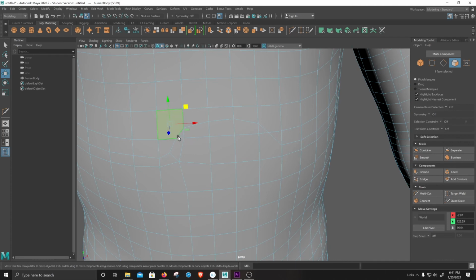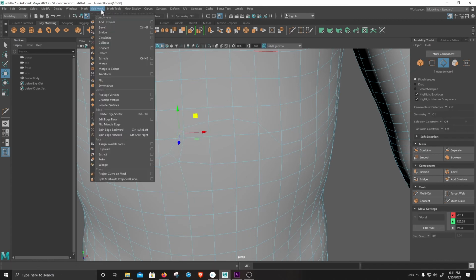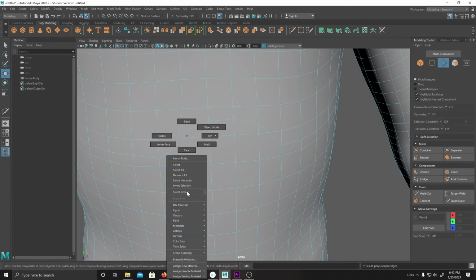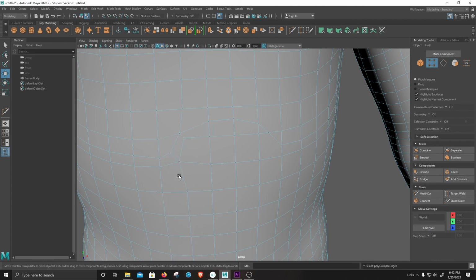So we could cut it here, or we could also collapse this edge, this one right here, and you can go Edit Mesh, Collapse, or if you look at the symbol, that symbol is also over here, Collapse, on the top shelf. Now this polygon is 4-sided, this is 4-sided. I think we're good. So all we have to do is just shape things a little bit. I'm just going to try to shape it here more like a rib cage.